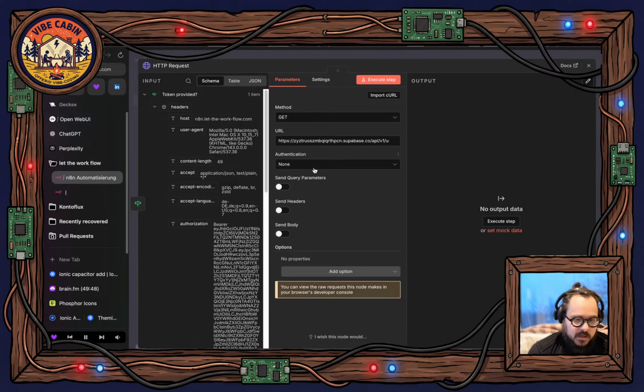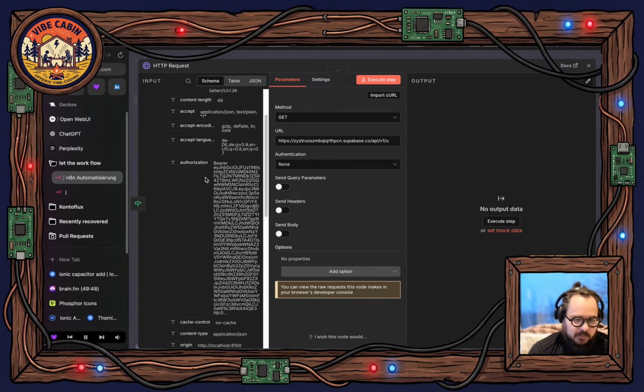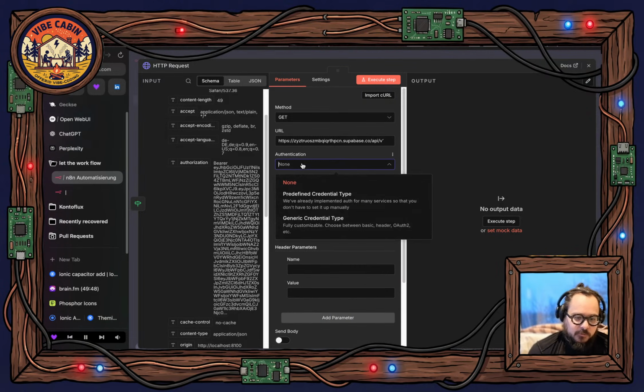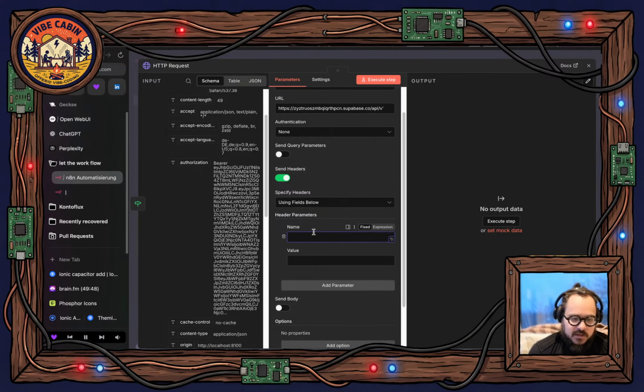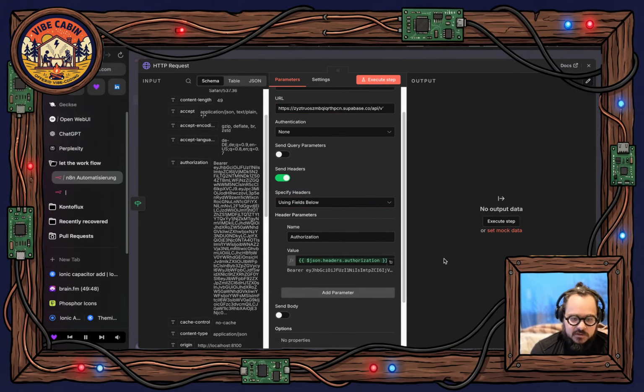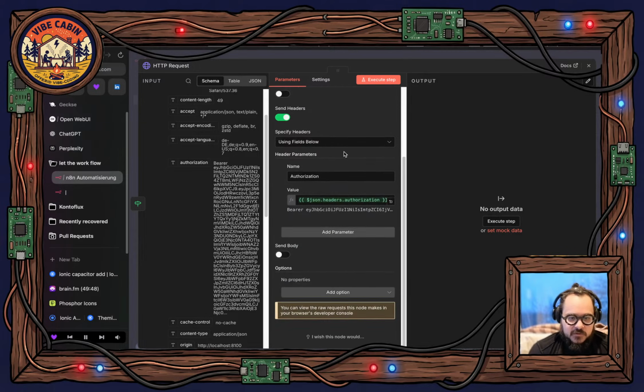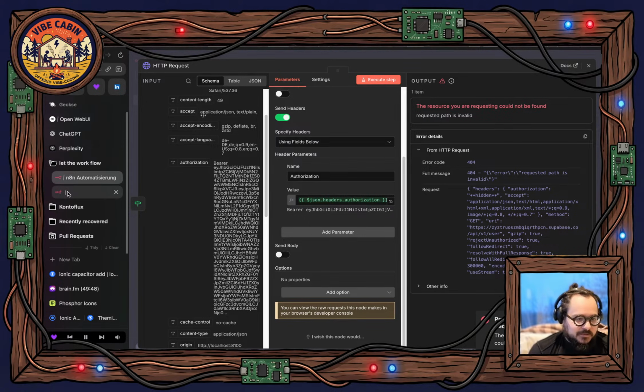And yeah, we need to do a scary thing. We need to also send this authorization token, which usually you really want to do the n8n way, sending authentication there. But since we have a multi-tenant application now, we cannot have predefined credentials. We just need to send the authorization header, which is actually just the same authorization header that the user, the frontend, gives us. So, and not working. Okay, let's make sure.